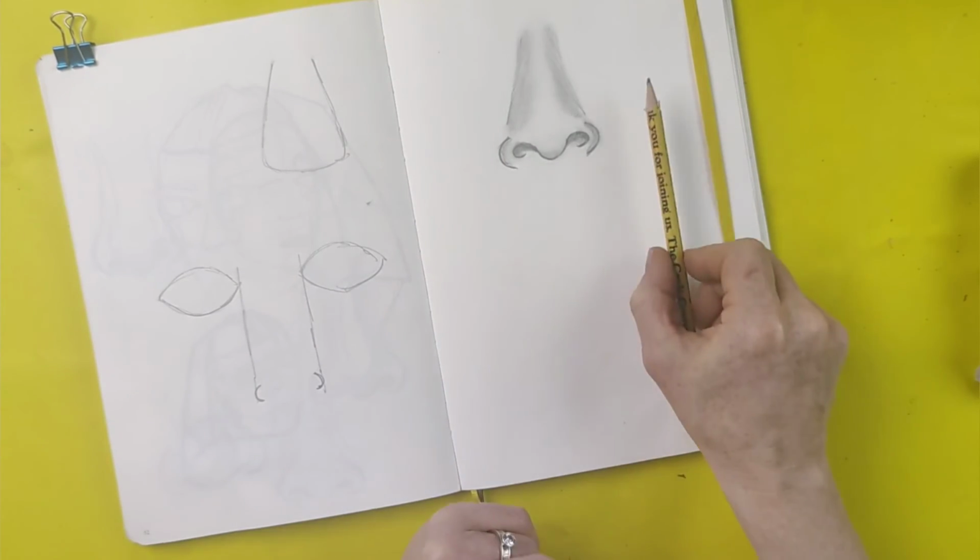As always, I hope that you enjoyed that project. Remember, the best way to improve your drawing skills is to practice. I practice drawing or some form of art nearly every day, and I have seen a massive improvement over the decades that I've been teaching in my art skills and also just in my confidence in taking on new projects. But it does just come from practice.